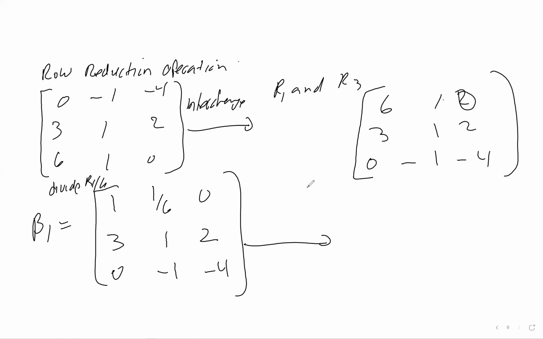Now we have 3, and also we have 6 and 0, and then what we are doing now is that we are multiplying row 1 by -3, and then we add it to row 2. So row 1 stays the same. Actually, here we have 1. So we have row 1 multiplied by -3, and we add it to row 2. So row 1 stays the same.